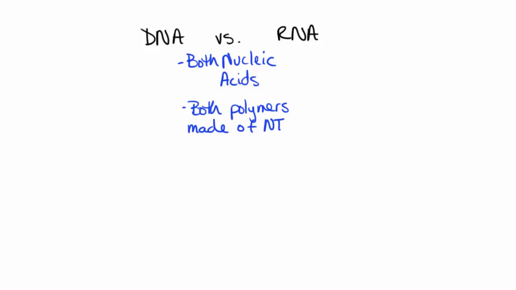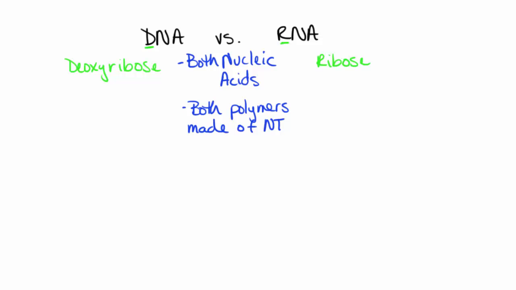So if we list now some differences between the two, DNA, first off, is going to contain a sugar called deoxyribose. And that's the reason why it does have the D in its name. That's what it stands for. RNA is going to have a different sugar. Its sugar is called ribose. And that's why we have an R at the beginning of that. Those two sugars are very similar to each other. Really, the only difference between them is that ribose has an extra hydroxyl group that we don't find in deoxyribose.